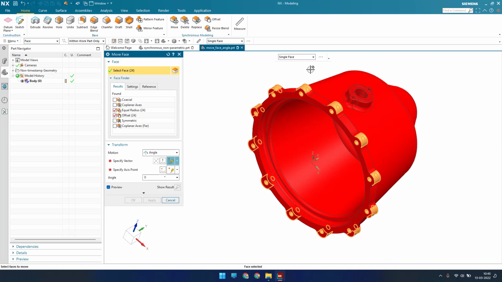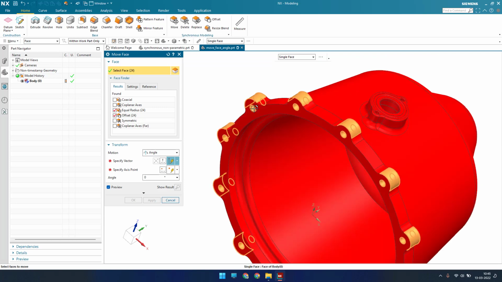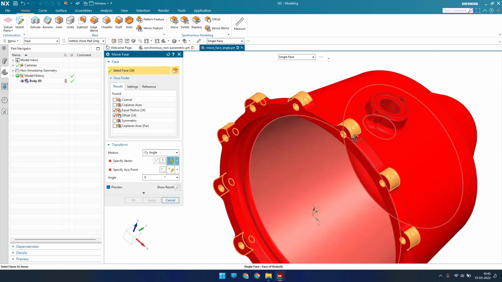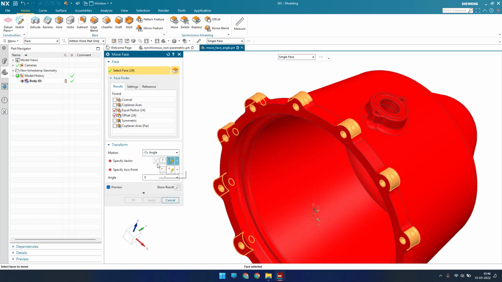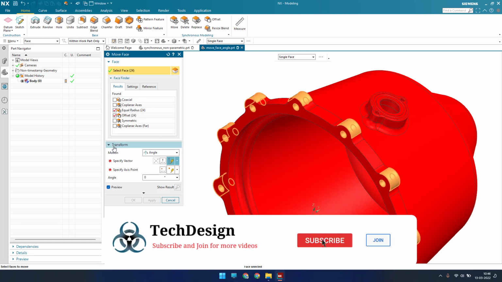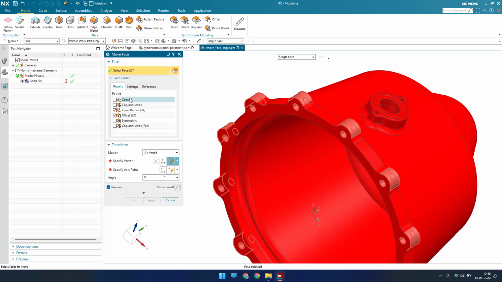And now we can do whatever changes you want to do. Say for example, if you want to move these holes along at any angle, you can provide the input here and move it. We'll come back to that in transform and move face and other commands. In this tutorial we will only stick to face finder.